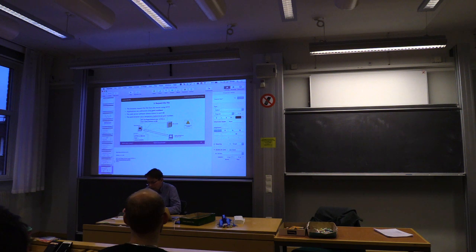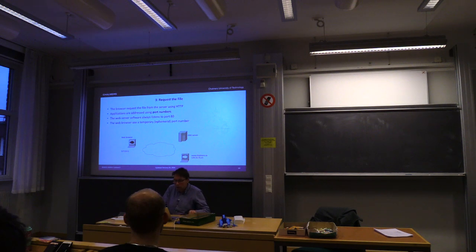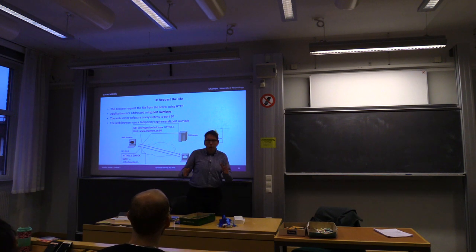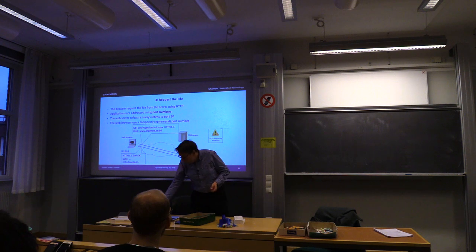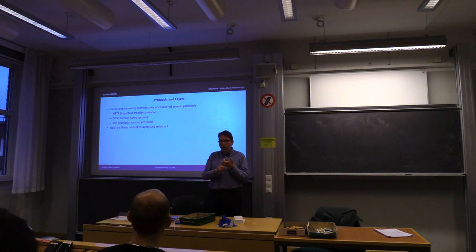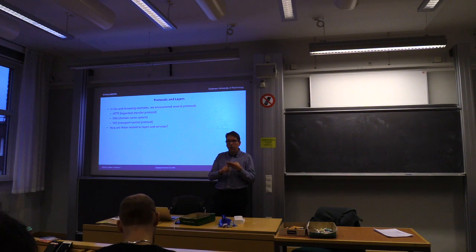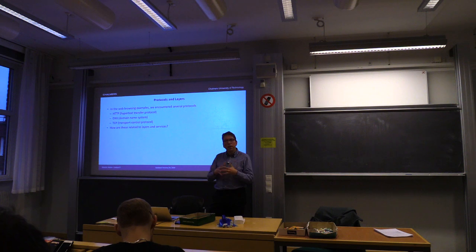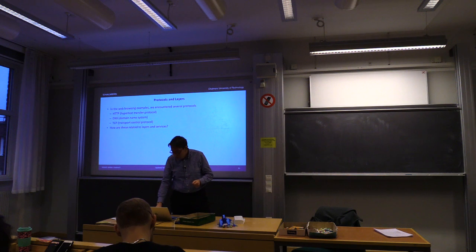Then if we return to what we have done, we have now shown an interaction between many different protocols. We used HTTP, we used DNS, and we used TCP. Okay, and under the hood, we have used many other protocols that weren't visible to us. So the question is, how are these related to layers and services? That's what we will explore now.